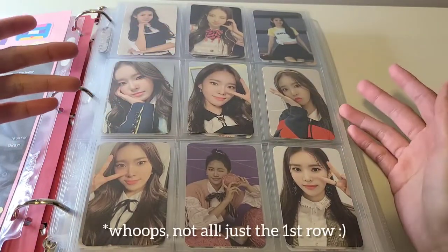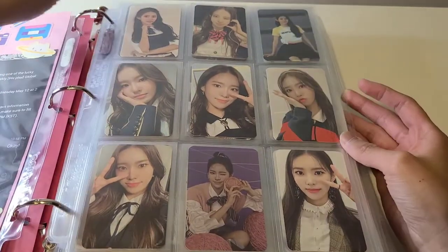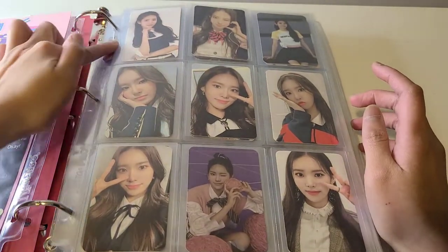So this page is all We Are photo cards. This first one at the top here is MMT. I really like this card. I really like their uniform outfit photo cards, so I'm glad that we got a non-album for this one.